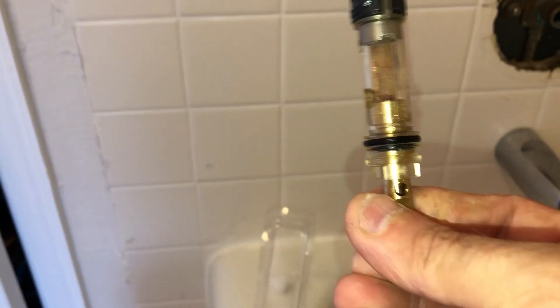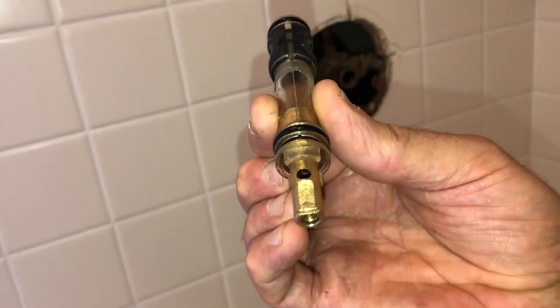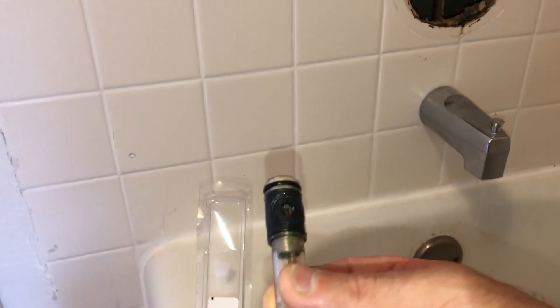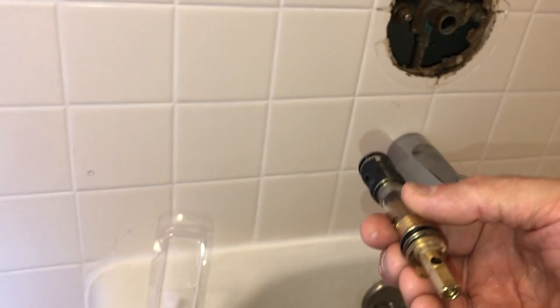You want this to go in with those notches there vertically. Those will be up and down and that hole needs to be facing upwards, or else it'll be upside down. With those notches vertical, the pin will fit right over the top when it's in there. Each one of those holes on the sides will be facing the two different hot and cold inlets — turning the nozzle opens each of them up depending on whether you turn left or right. Hot's on the left and cold's on the right.